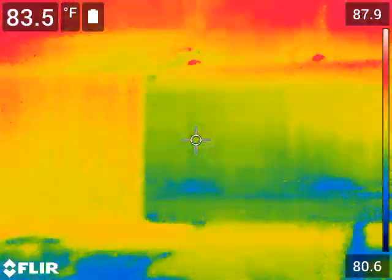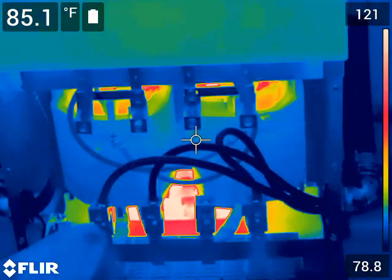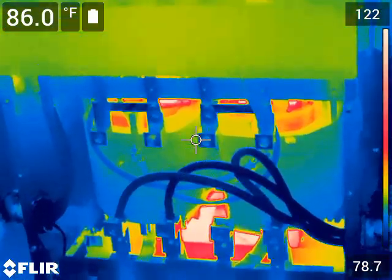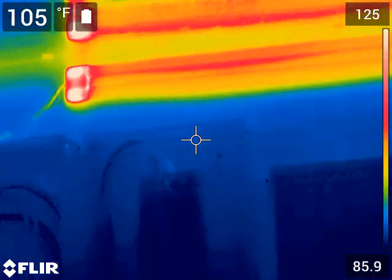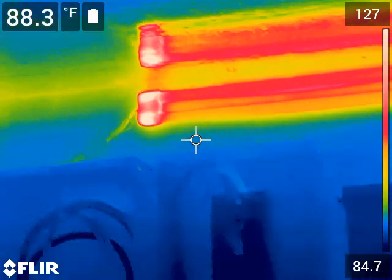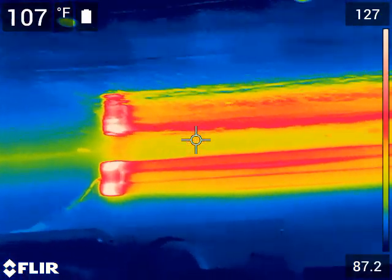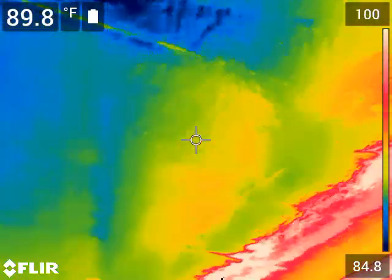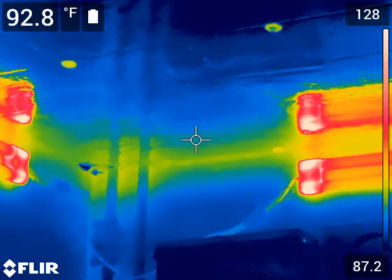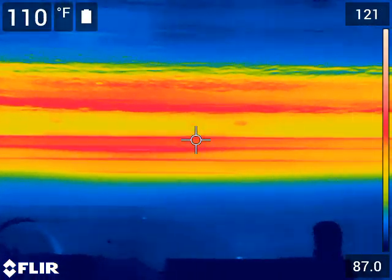No thermal issues out of the ordinary — everything's looking good. The AC connections are good. The only potential thing is that one-degree temperature difference, which is insignificant. These LED lamps are pretty warm on the end; I may put something else in here, though they're only on when I'm in the room. You can also see where I'm getting heat into the building — that seam in the ceiling I just put in needs to be caulked.